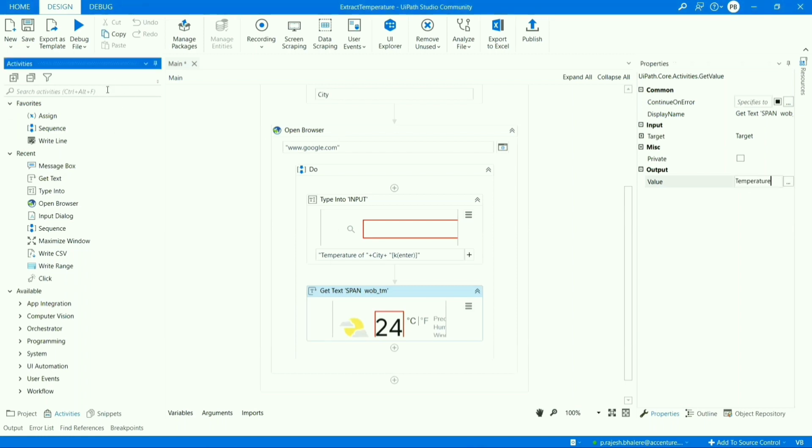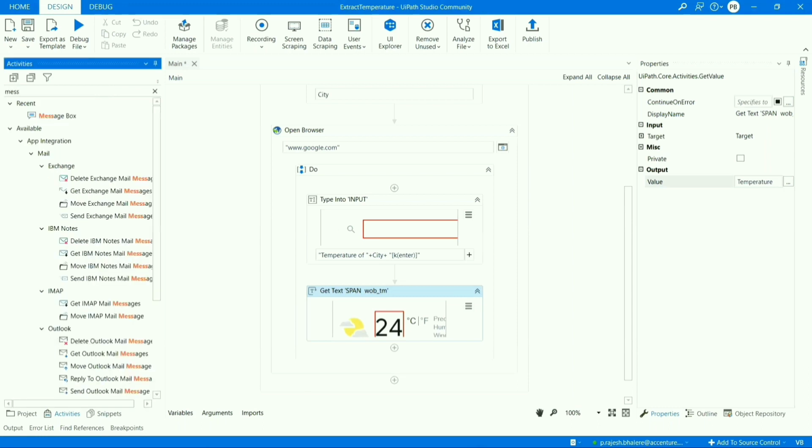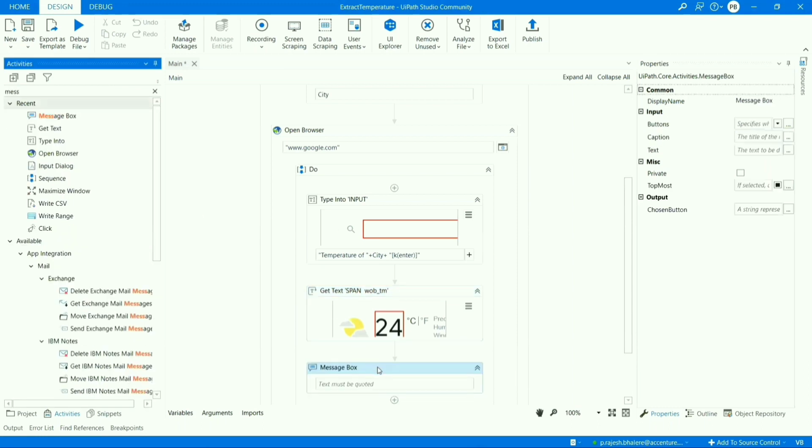So let's drag one message box activity to show the temperature that we have captured from the page.